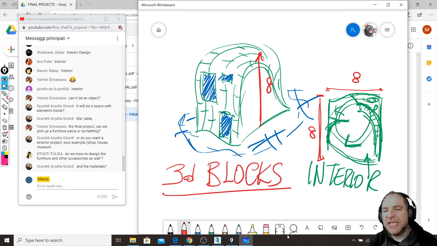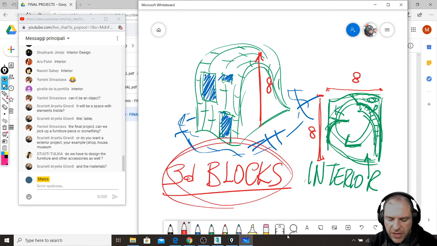So you have not to design the entire amount of furniture. Some of them can be also downloaded. And about materials, materials will be first class that we will do after the break.